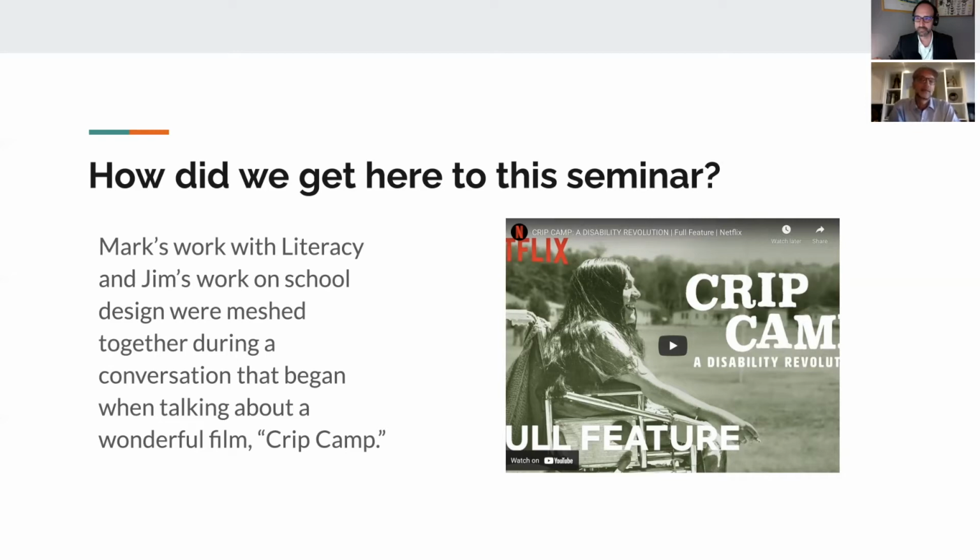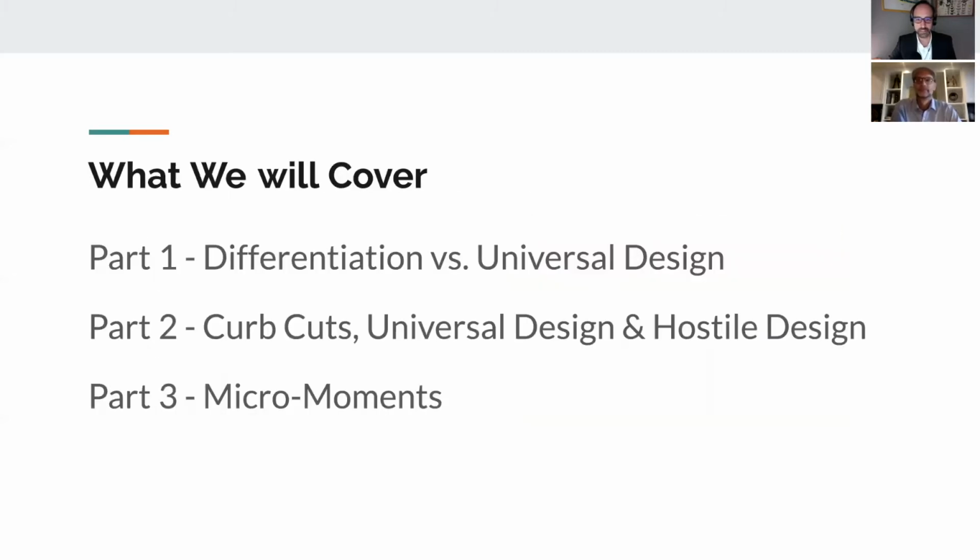And then as Jim and I talked about universal design, we started talking about how this idea of access melds with universal design. Absolutely. And in fact, let's go ahead and set up the three main parts of this. I think that you can speak pretty well to it. So we're going to start with talking about differentiation versus universal design. And we want to say up front, there is a place for both, but today's presentation is going to mainly focus on how we can universally design our instruction in order to give access to all of our students.